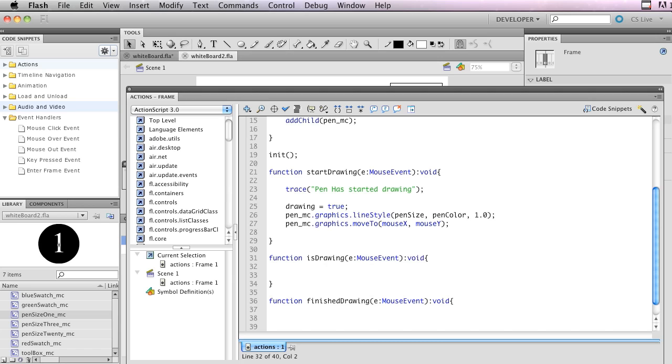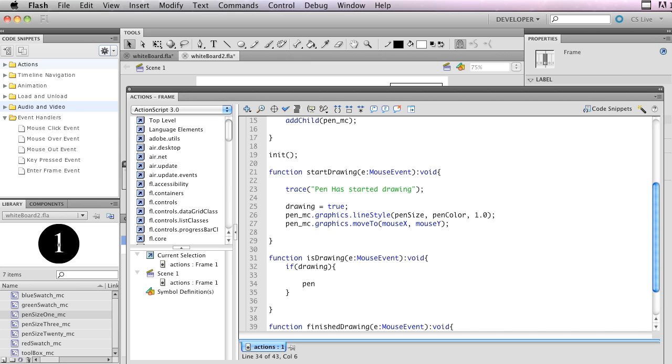Now, let's work on the isDrawing function. This is pretty simple. All we're going to say is if that drawing variable of true or false, it's going to return a value of true or false to the if statement.